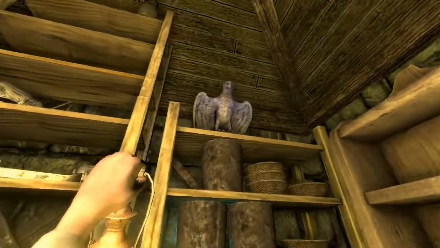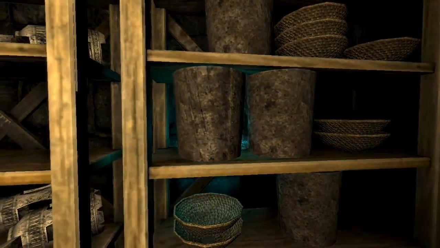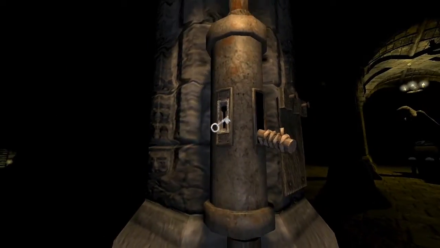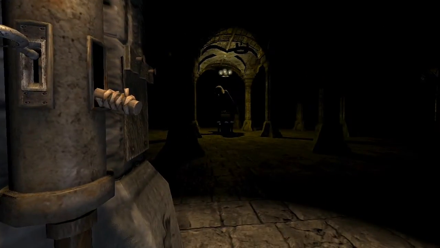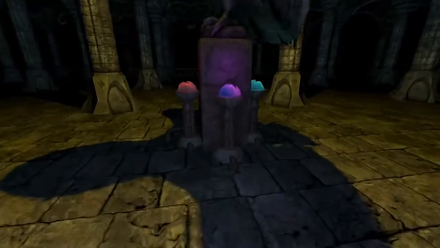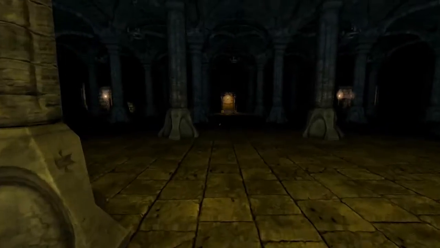Before you leave the storeroom, hopefully you have noticed another eagle statue. This should be obvious as to where the shard is hidden. Head back to where you found the lever and use the key on the lock. Some lights will turn on, revealing to the player on which orb to use the shard on.